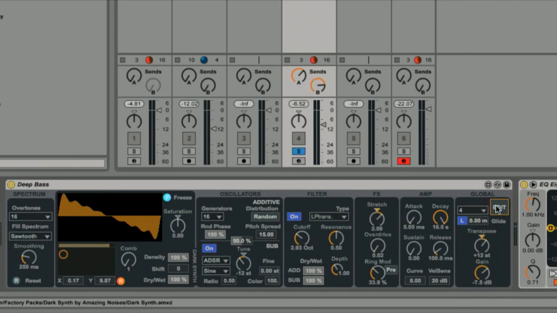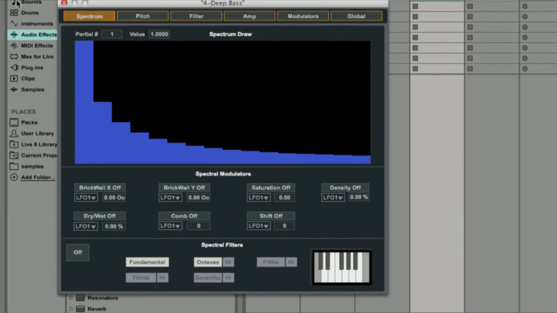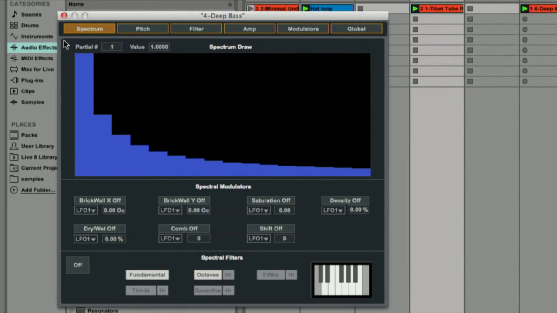But if I go into the edit section here, this is where it starts to get really interesting. And I'm not going to lie to you, I've not even scratched the surface of this yet. I've just looked at a few key points that are important to the stuff that I've been doing the last couple of weeks. And what I particularly like is basically drawing your own spectrum.